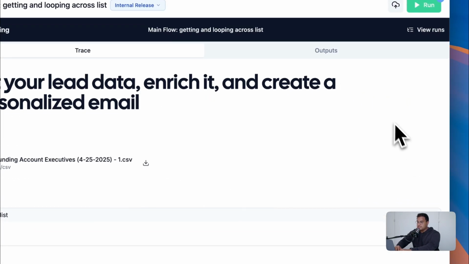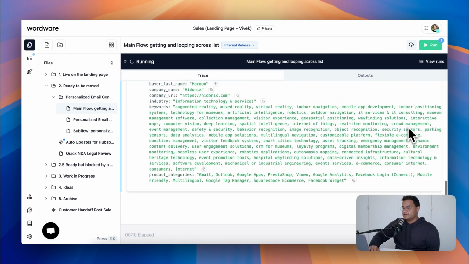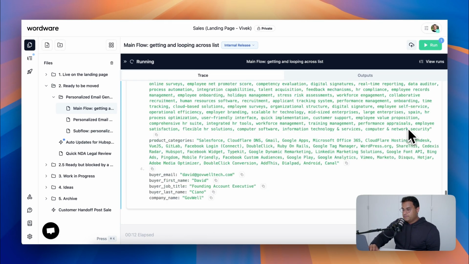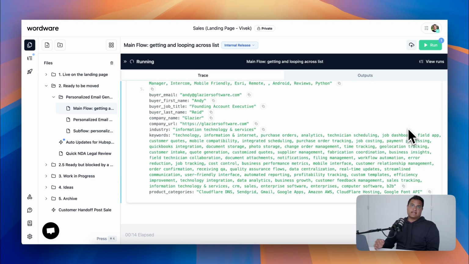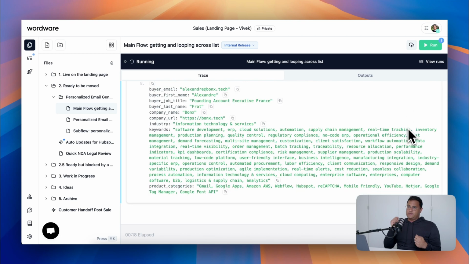And you'll see here that it's going to loop through this lead list that I've shared with it and extract all the information of each of these folks. And it's going to do exactly the same thing, which is pop a draft into my email so that I can go check each one and hit send.